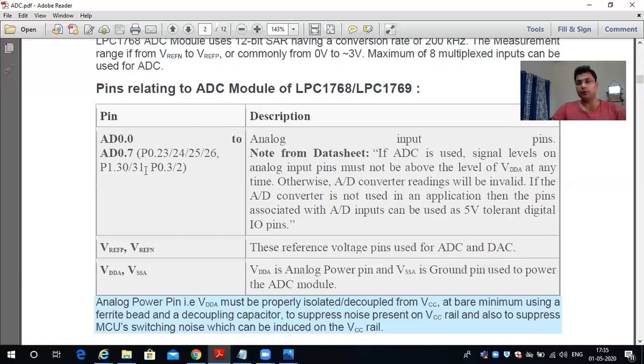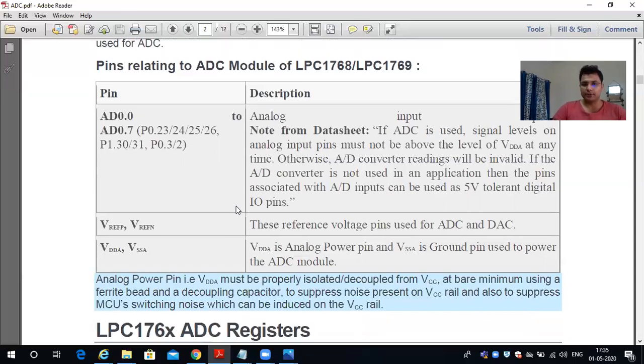In general, if you do not configure it, most of the pins are GPIO pins, but we don't want to operate in GPIO configuration. We want to change the configuration from GPIO to ADC configuration. So now we will see which pins are available for configuring as ADC pins, and what the function select is for that in the pin select register.